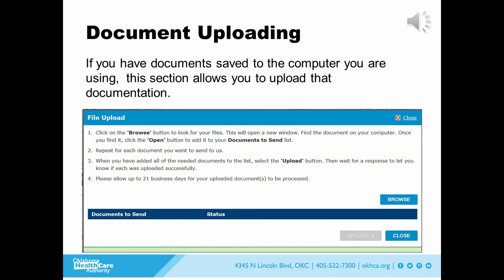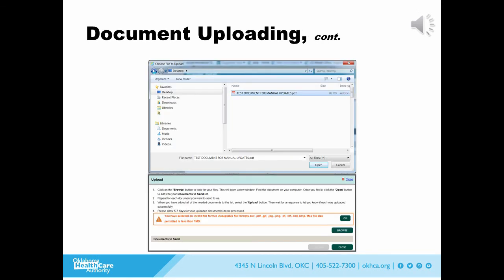Before uploading any documents, be sure that they are first saved to your computer. Click Browse to find the documents on the computer. Acceptable document formats include the following: PDF, JPEG, GIF, TIFF, PNG, and bitmap. Incorrectly formatted documents will return an error message.